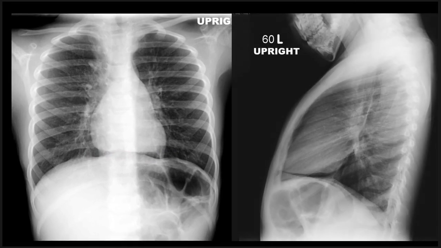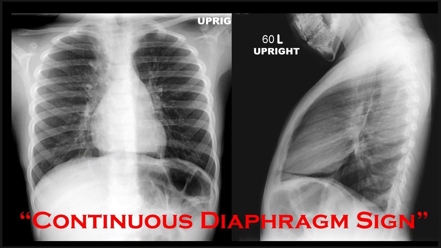So taking a zoom back up at the original film here, this is referred to in radiology texts as the continuous diaphragm sign, where it looks like the diaphragm stretches all the way across the base of the heart. So by reviewing that anatomy, you can see that you should never have gas there. That can't happen unless there's air in the mediastinum.